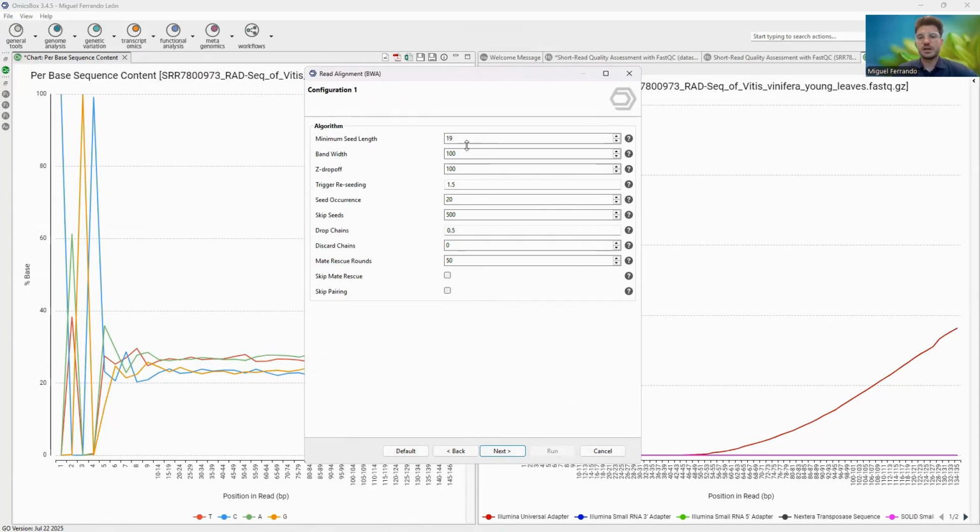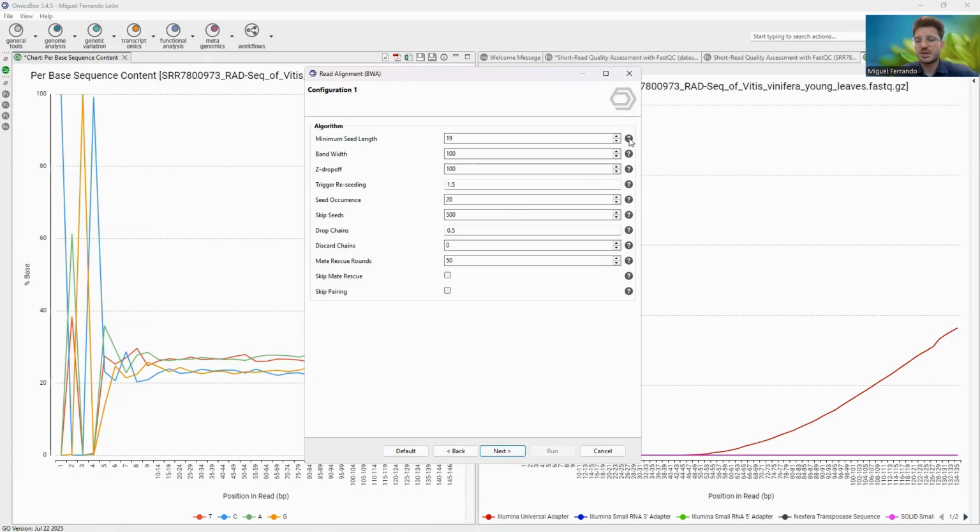And again, we have a configuration wizard with the algorithm parameters, and we can fine tune this by minimum seed length, bandwidth. I'm not going to go into detail here since we are going to keep this by default. I want to keep the pipeline as standardized as possible, and the parameters are actually very fine for this specific analysis.